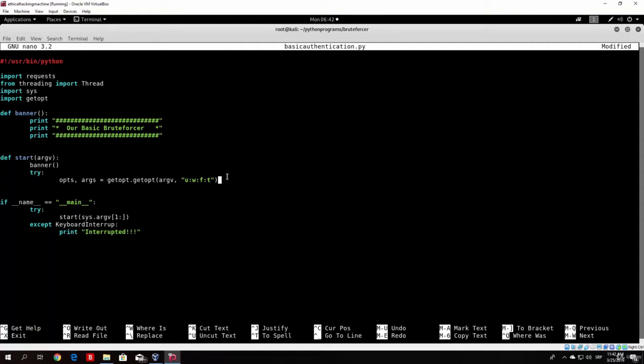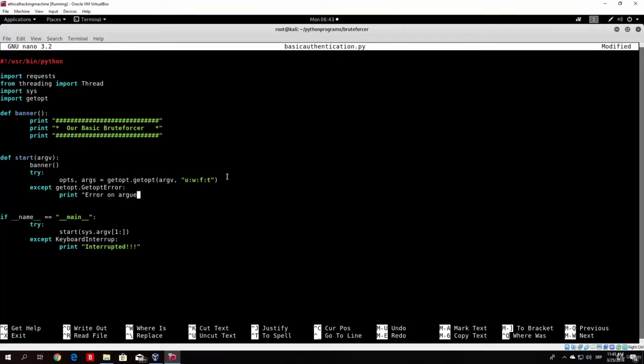So right now this should be finished, but since we ran the try command, we need to except, so we want to use the getopt error, which we can do with this command, so except getopt.GetoptError. We can just print, for example, error on arguments, and then we close this, and then we can use sys.exit in order to close our program.